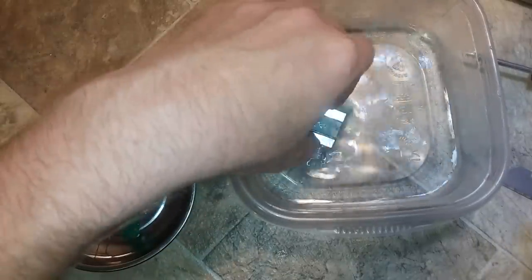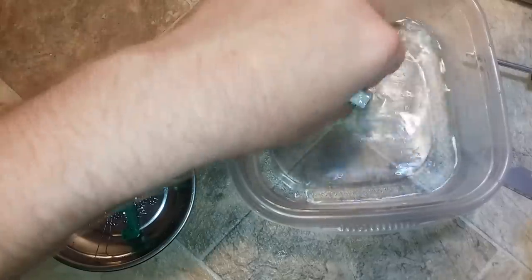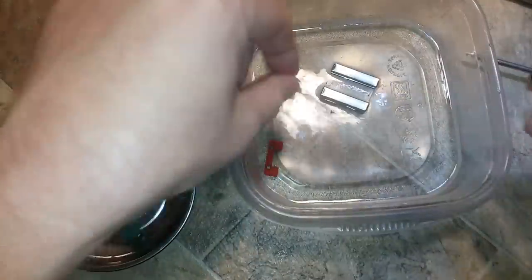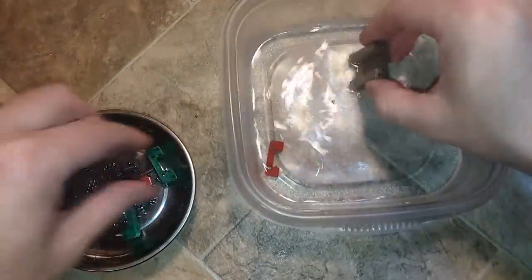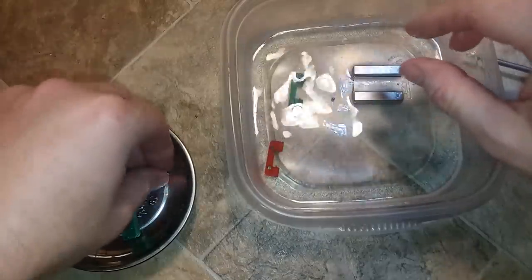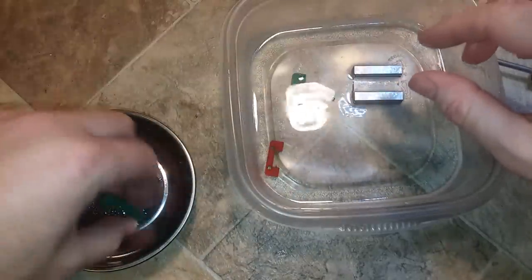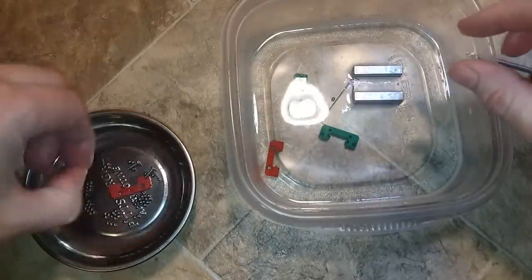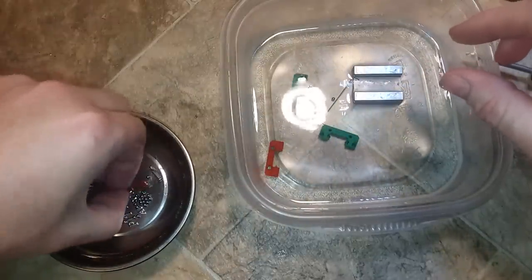Look down these two holes and make sure there are no ball bearings left inside. This is a solution of water and isopropyl alcohol — probably 25% isopropyl alcohol — and it will completely break down that factory protectant. I put all the parts in here just to get the junk off so I have a completely clean bearing rather than a big greasy mess on my hands.